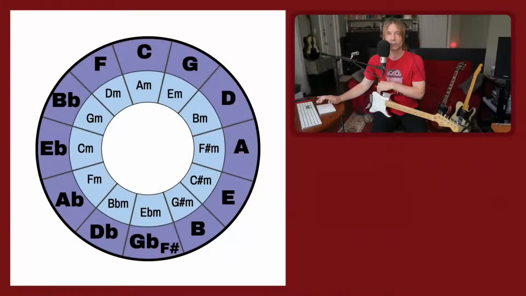So we'll start off by looking at the circle of fifths right here, and it kind of looks like a clock, doesn't it? You can think about a clock where C is 12 o'clock, and if you look clockwise, you see G, D, A, E, B, G flat or F sharp, the enharmonic. Same note, only two names. So you have 1 o'clock, 2, 3, 4, 5, 6, 7, 8, 9, so it's 12 tones. And that's the outer circle.